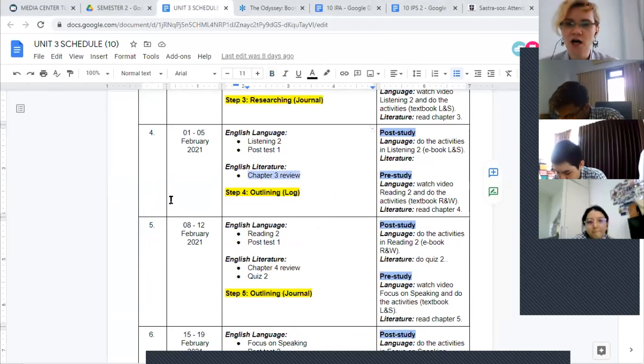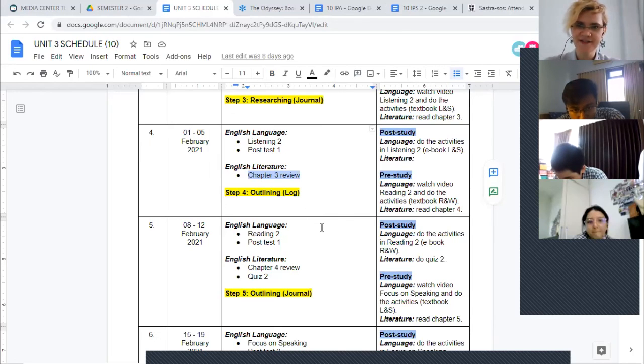So you supposedly already read it. If not yet, now we're going to go review it today. For your pre-study for next week's Zoom meeting, you would read chapter 4. So next week you will have quiz 2, which is about chapters 3 and 4. And today no quiz. We're just going to review chapter 3. We did chapter 2 last week.